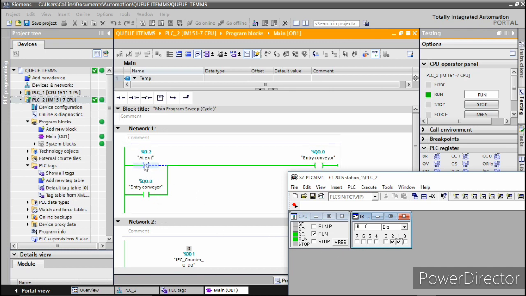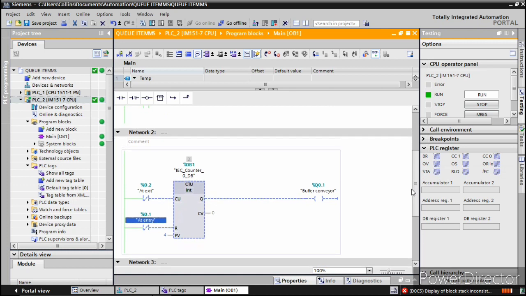So the moment I click on that address here and I open the signal, it's a normally closed contact, so I open the sensor. You see we have a signal coming in into the conveyor, but irrespective of that signal, whether it goes off or on, our entry conveyor keeps moving. You understand? So that's what we want to achieve: irrespective of the state of the signal, the entry conveyor should keep moving.